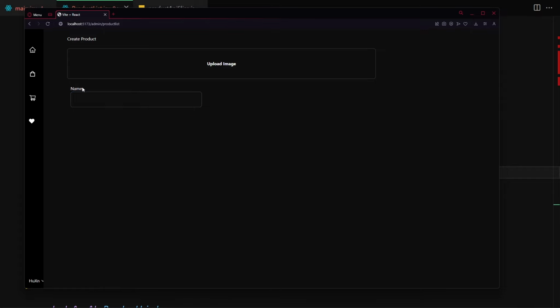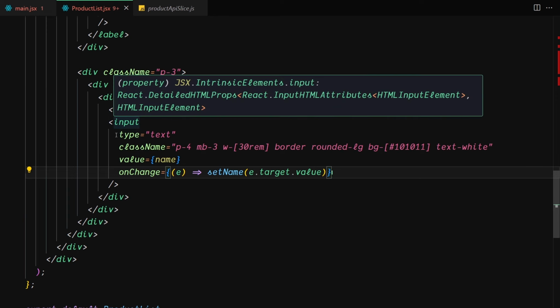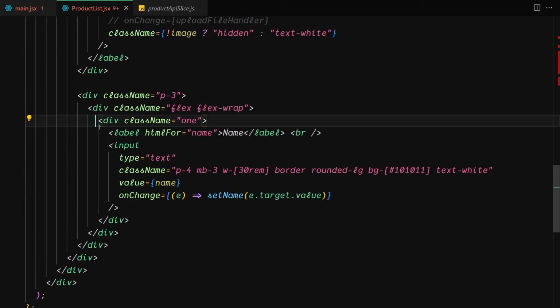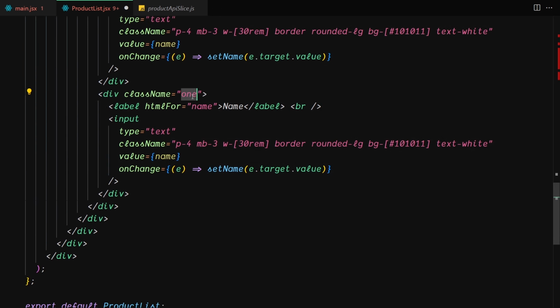So I'm going to save this file, and here you can see we have this input field right here, and we have our label right here, so we can add whatever we want. So that's cool, but we have to just duplicate that a few times. Or you know what, this one is a bit tricky, so we are not going to be duplicating anything. Let's just duplicate it. What the hell? I'm going to just duplicate this one right here and change this one from 1 to 2.